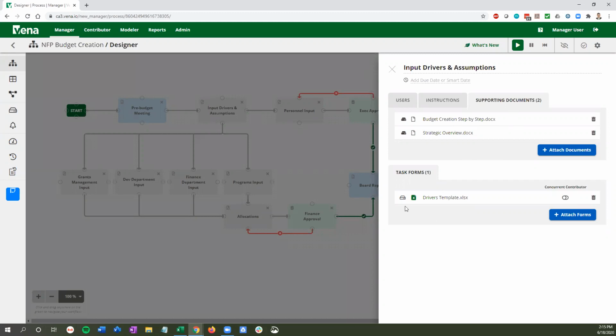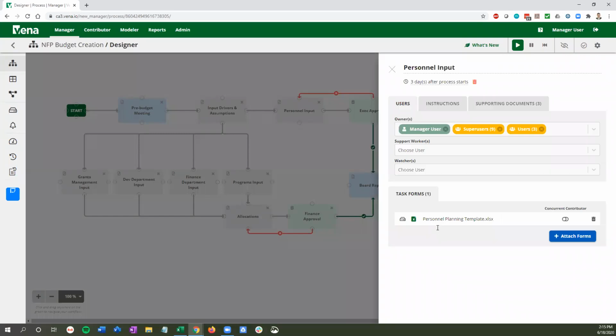What you also have down here is this task form section. And the task forms are the various templates that apply. In this case, we're looking at drivers. So this will have a specific template that's laid out and formatted so that when the finance team goes in to put in their drivers, this makes sense to them. If I close this real quick and I go over here to personnel, you'll notice that personnel has a dedicated template, which is going to look very different than the drivers. The personnel might have your staff laid out, so you're able to get a tremendous amount of flexibility between the formatting of each of these departments and data collection points.